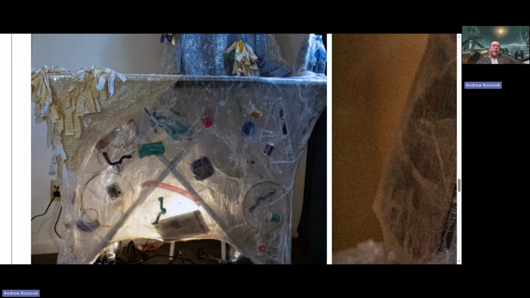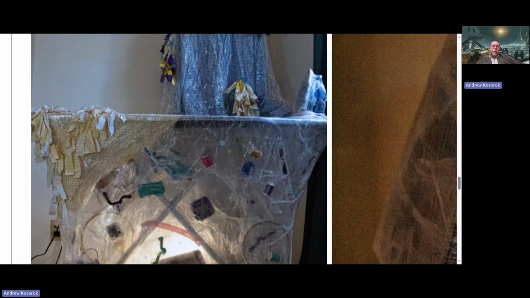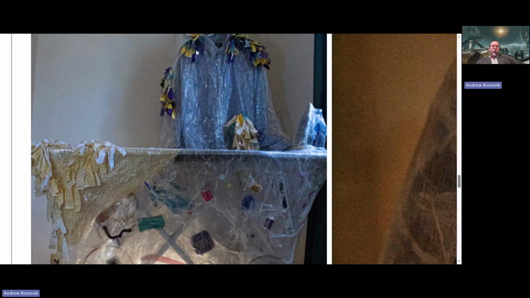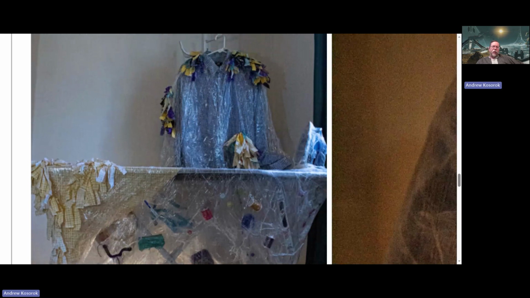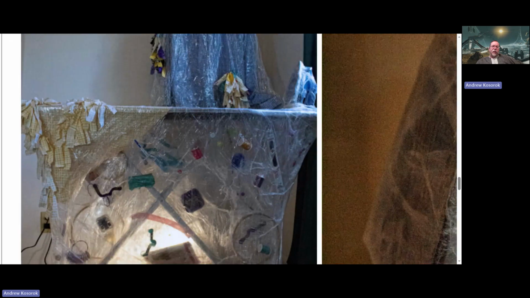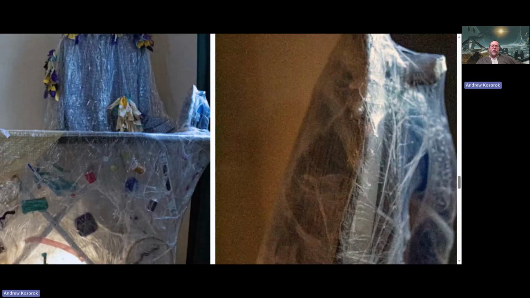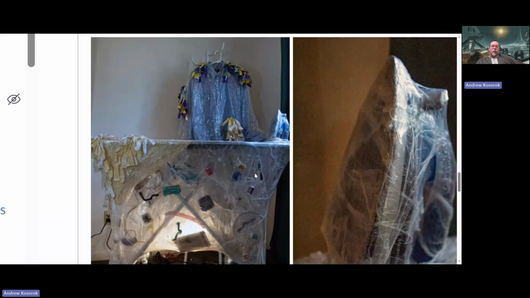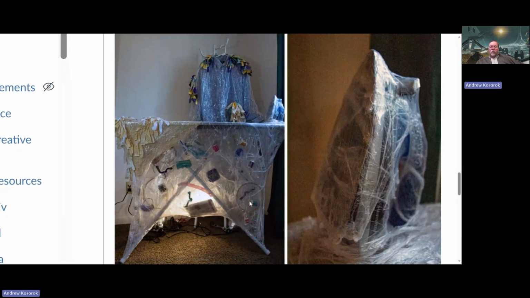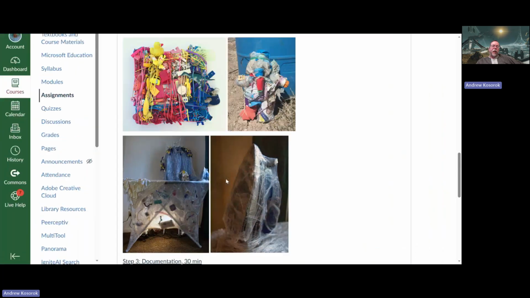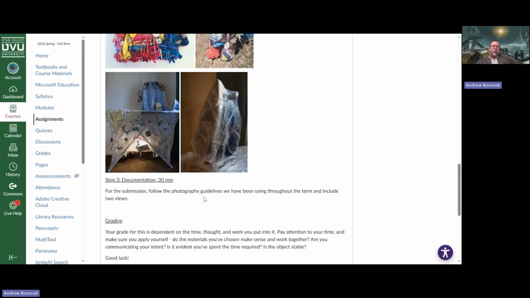And one of the last things they added were, again, the strips of newspaper like they have right here and right here. Just really interesting. And we can see the ironing board. We can tell it's an ironing board. But the way that they use that shrink wrap, it almost looks like spider webbing, just what spiders would use. And I just think it's a really fascinating way of making this.